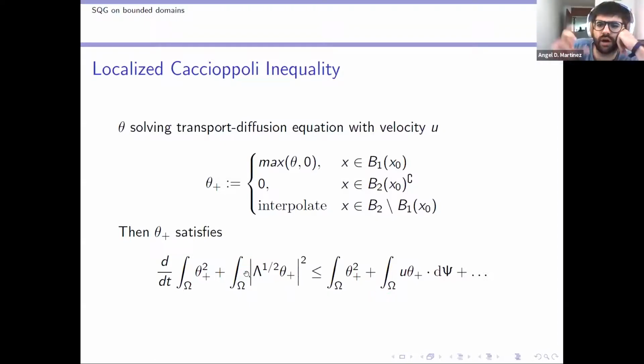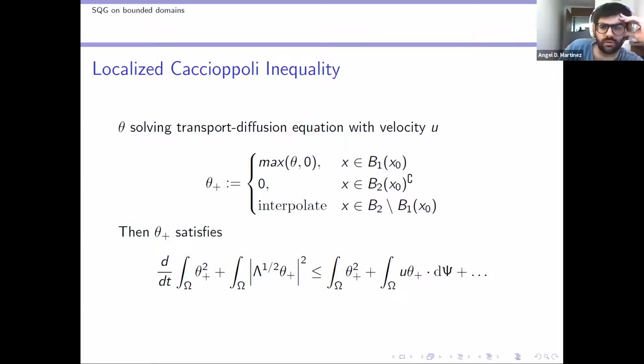Now, Logan, how do you localize near the boundary? Okay, mechanically, you extend by 0 because your solution is assumed to vanish at the boundary. You extend by 0 and you just analyze that theta plus. Actually analyzing the Caccioppoli inequality gets harder when you're near the boundary. You can't assume that you're far away, and that makes it harder to analyze, but the actual mechanics is you just extend by 0. And so theta plus might be 0 up to a curve and then do something weird inside.